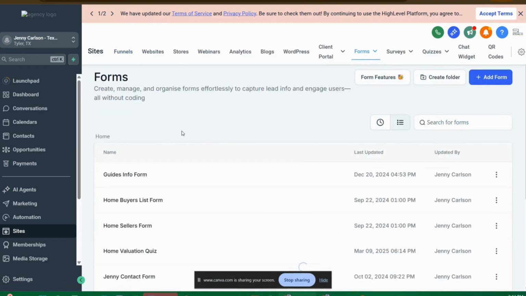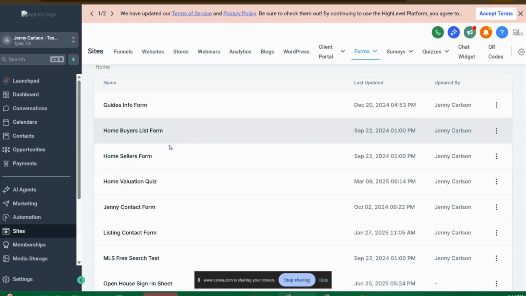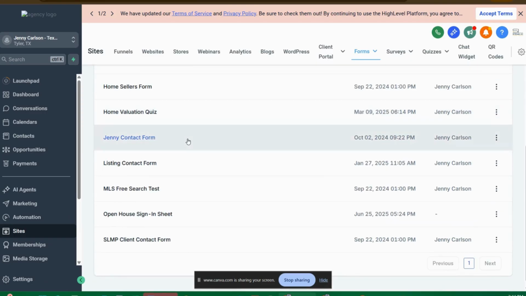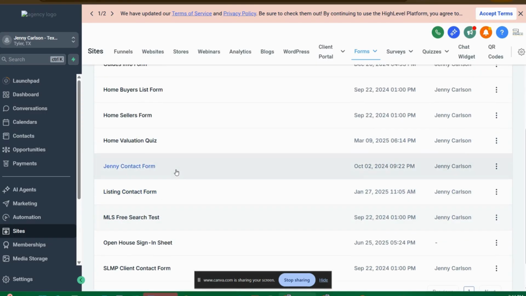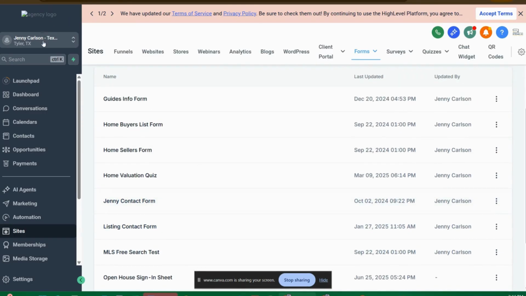Now, the form builder is fantastic. It works pretty much the same way as other things within the system. It's a box system. The same kind of style for creating things is there. So you're able to do that. I already have quite a few forms here in the system for myself. This is my test account, and I'm going to go ahead and just choose.